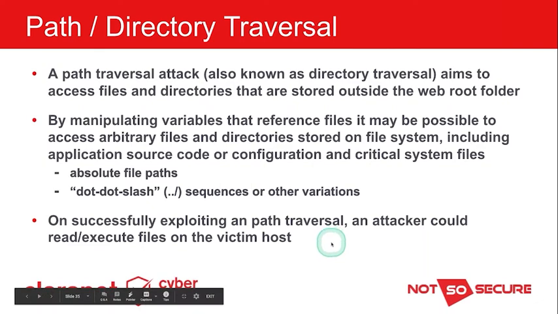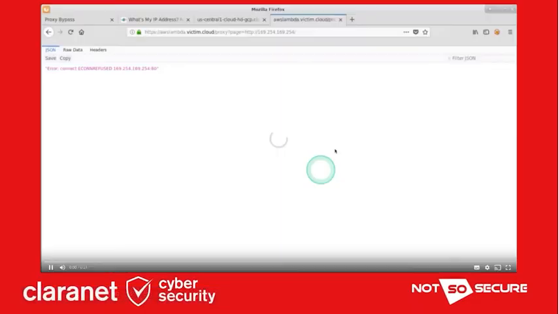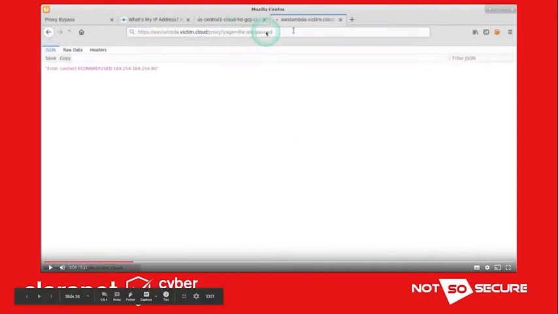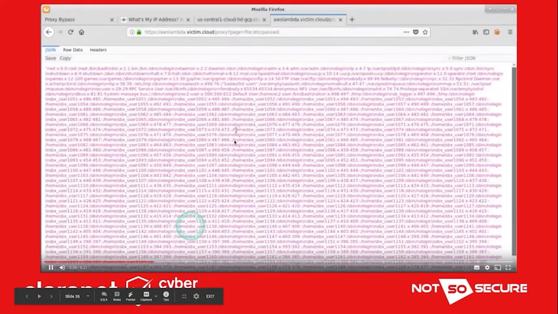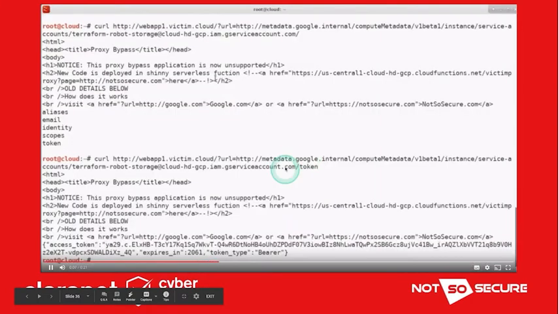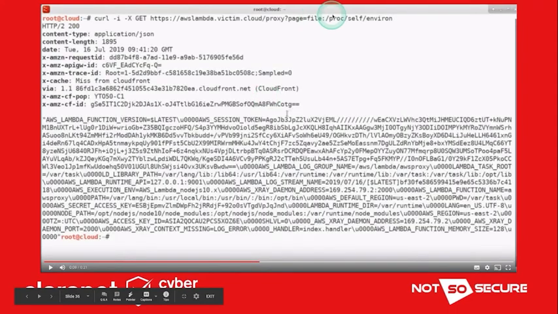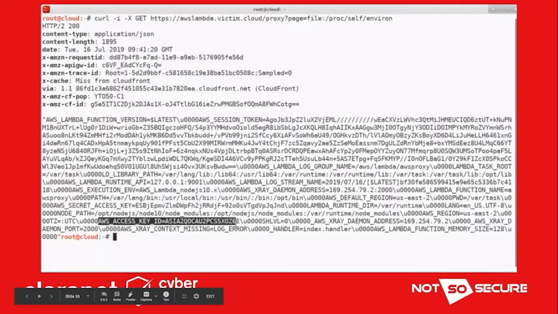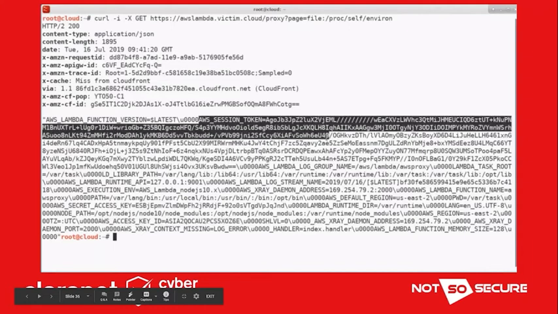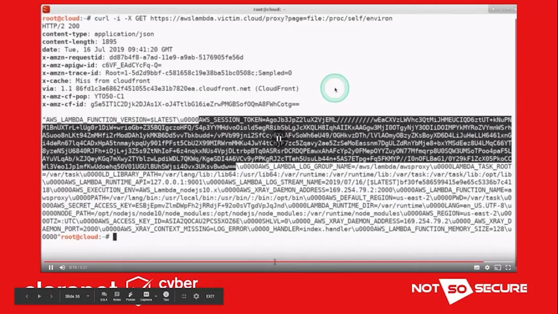Now, one of those files on a Linux file system is your environment variables. So this is where we were a minute ago. I'm now going to say, show me file /etc/passwd. And it's going to show me the contents of the user list file for that host. Now, if I do the same thing, but instead I look for file /proc/self/environ, just as part of the curl request, you can see down here we've received a bunch of environment variables back, and we'll just quickly highlight. We have got an AWS secret access key, we have got an AWS access key ID, and we've got an AWS session token, and that is everything we need to gain access using the Amazon command line tool. That is a full set of security credentials.